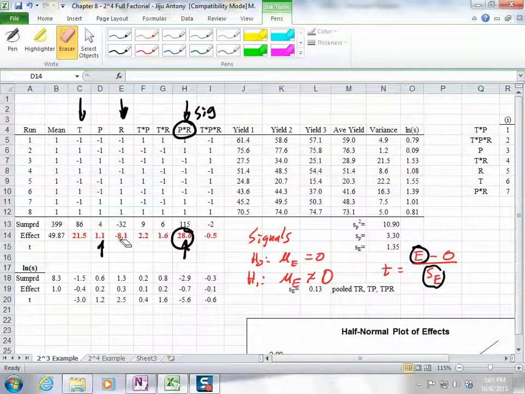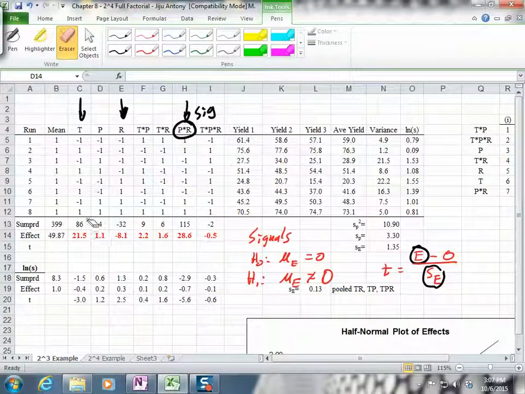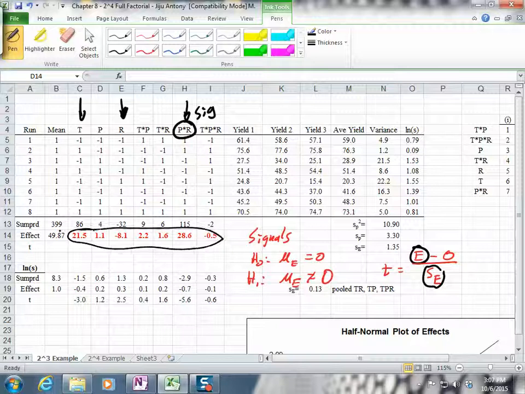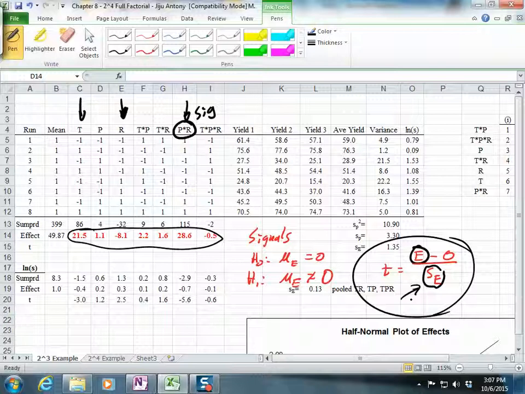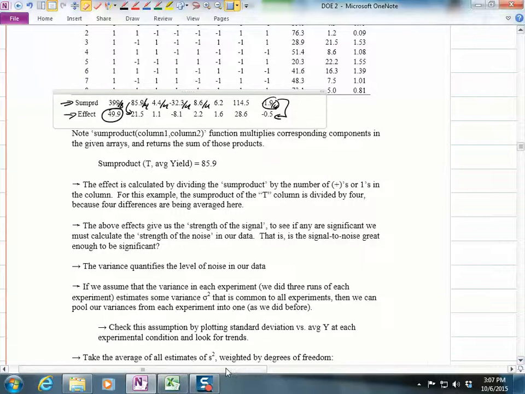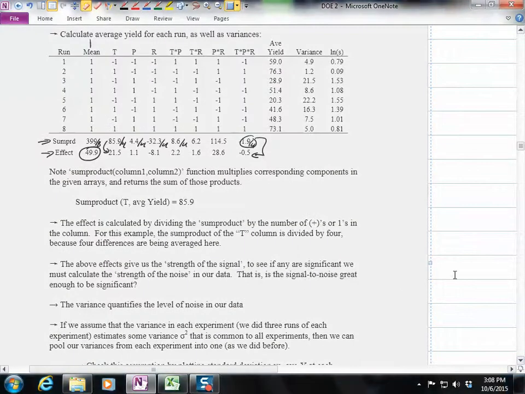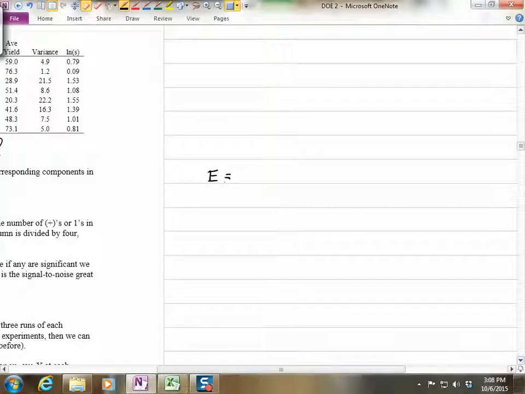All right, getting a bit ahead of myself there, but good questions. So now let's look at doing this hypothesis test. We're going to have to calculate a T statistic, and to get that, we need the noise of the effect. So I'll get back to your notes, and let's start thinking about that. So the effect: what is an effect? To calculate an effect, what did we do? We took the average of all the high values minus the average of all the low values.